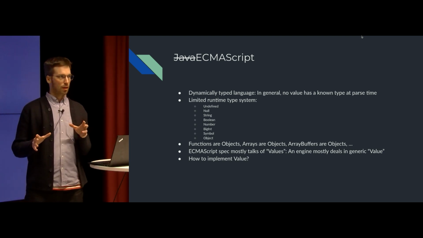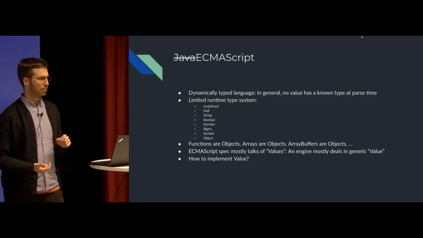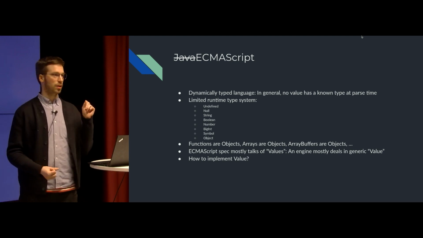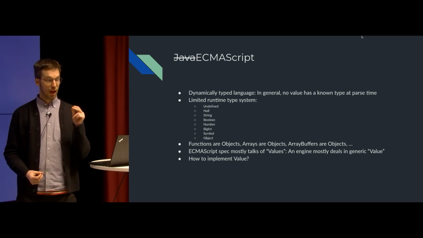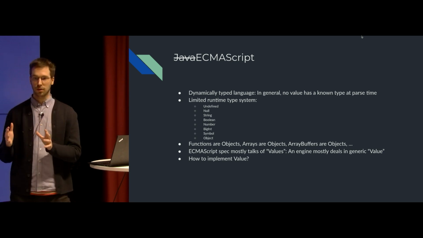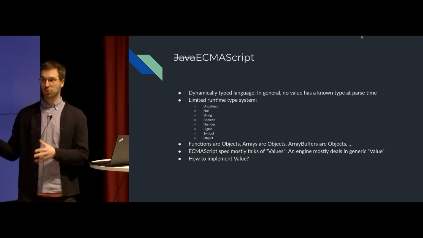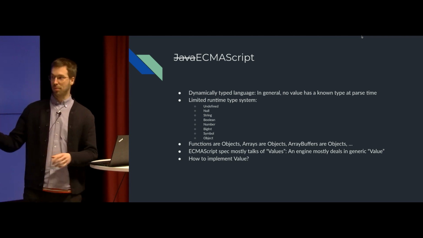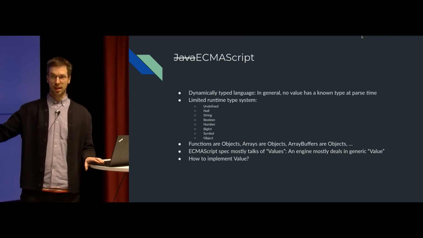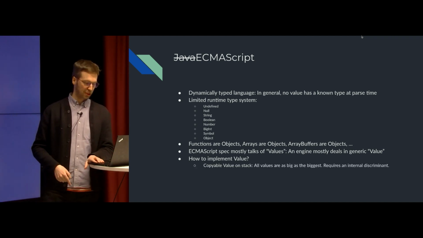Okay, so I'm going to quote quickly Chandler Carruth from 2014's CppCon. Efficiency comes from operations or functions, and performance comes from data structures. So how an engine actually implements a value is one of the most important questions that the engine needs to answer to then figure out how it's going to be performant.